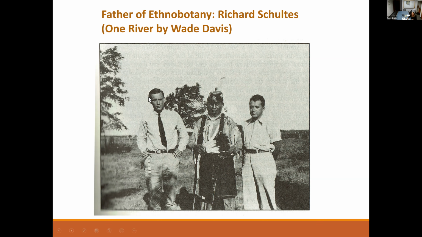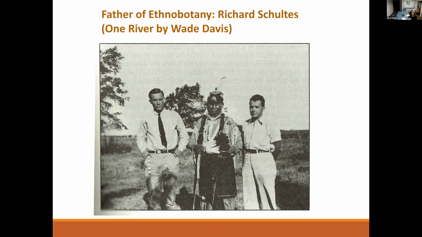And I love this photograph. This is Schultes on the left. He's 21 years old. He's out with another grad student friend from Yale, and they have just spent all night with this Kiowa medicine man in a peyote ritual. And here's Schultes. He's this buttoned up, Yale guy, got his tie on after a full night of peyote.